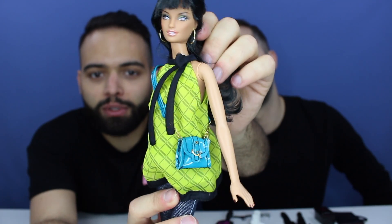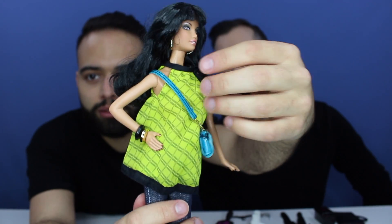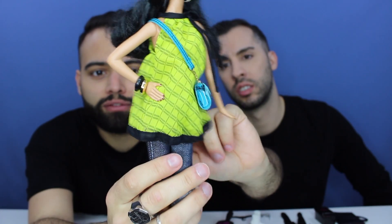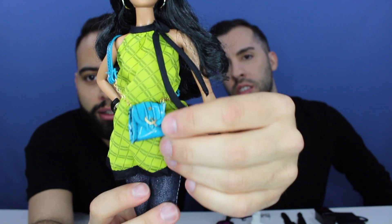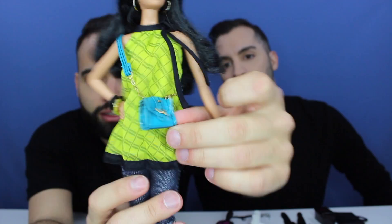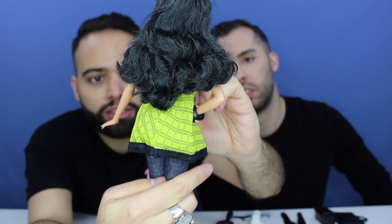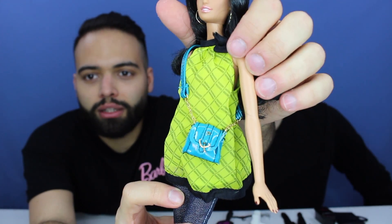She comes with a silk-feeling top that has a black ribbon tied around the neck, and it's long enough to possibly even be a dress. We'll have to see what it looks like without the denim. She also comes with a really cool handbag that has a lot of detailing on it. It does not open, but with the chain and the little buckle, I think that's a really cool idea.